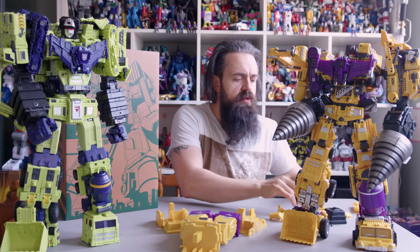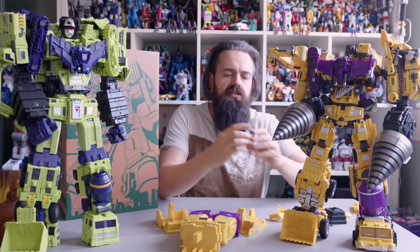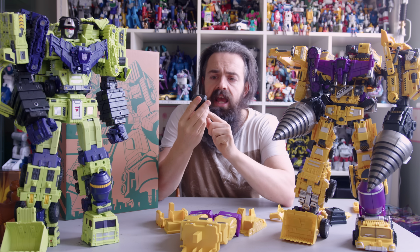Now I will look at everything else here in detail up on the review station and tell you exactly how things go together. But for now, I just wanted to show you just how big everything is. We get the new torso piece, which slots in. We've got everything nicely made. It's not as thick a plastic as what we get with the actual figures, but it does exactly what it needs to. We get a new head.